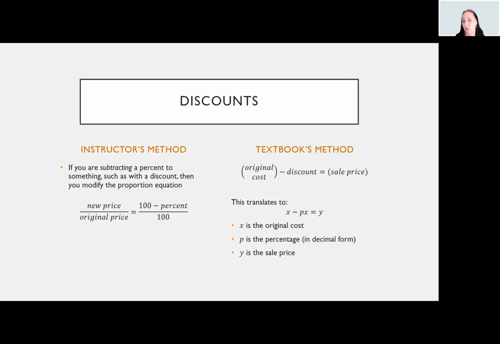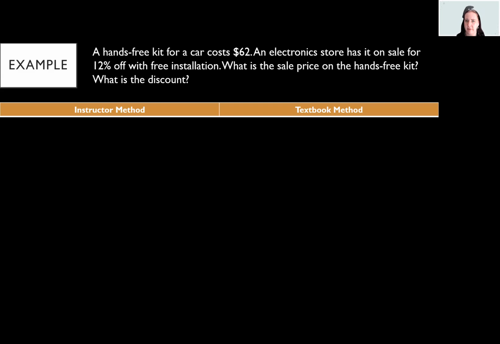So the issues that you have with the methods, like with adding, where with the textbook method you have to do multiple parts and make sure you're putting numbers in the right spot, are still here because the formula is almost exactly the same. What I usually find people doing is they end up adding where they should be subtracting, or they add when they should multiply. So we'll do the instructor's method for both of these examples. I do have it set up for both methods, and then we can see how much time we have left from there.